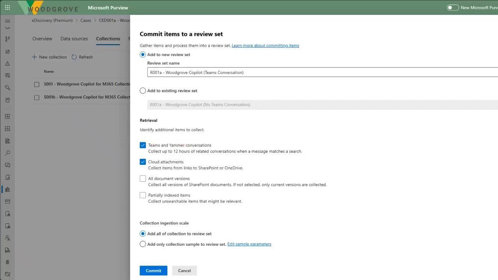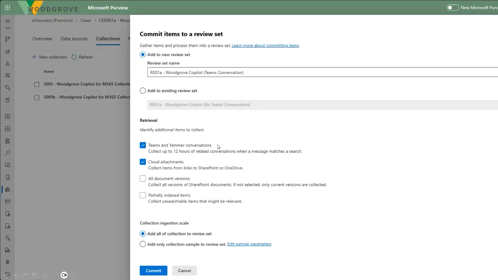As I showed you earlier, in eDiscovery Standard and in the first review set I showed you, Copilot interactions are saved like Teams conversations. They're saved in a very fragmented manner, which is really good if you're afraid of ever losing data. You're not going to lose anything. But when you're trying to actually follow the entire conversation, be it with another user or with Copilot, you're left with basically a bunch of puzzle pieces that you have to assemble, which can be a little bit tricky, especially depending on the length of the conversation.